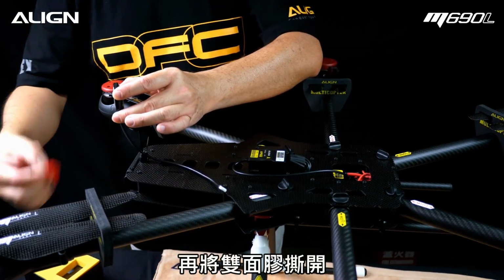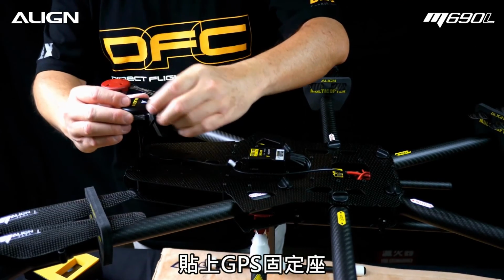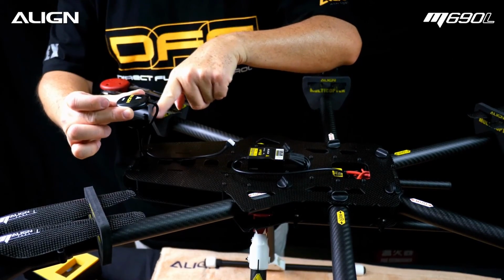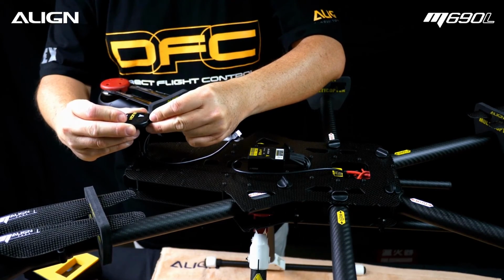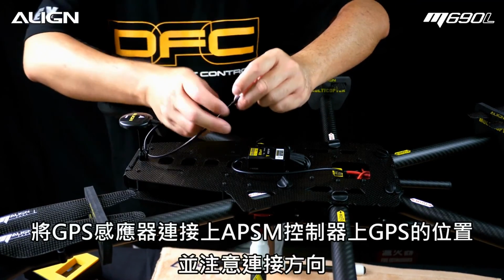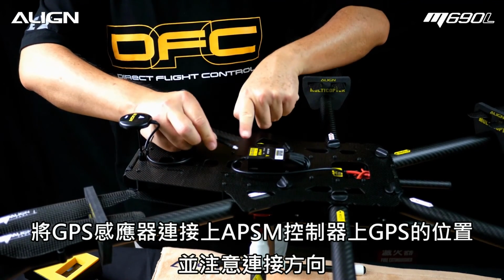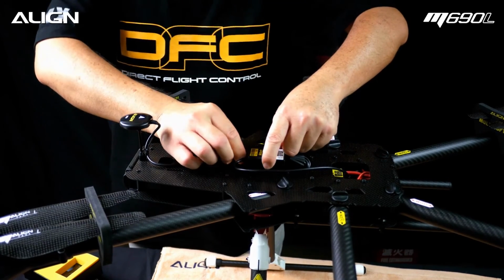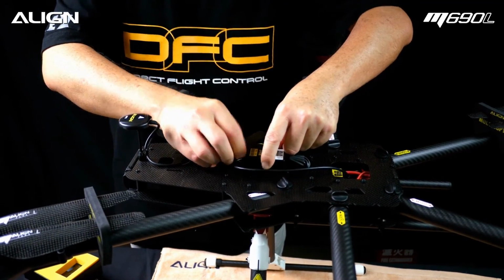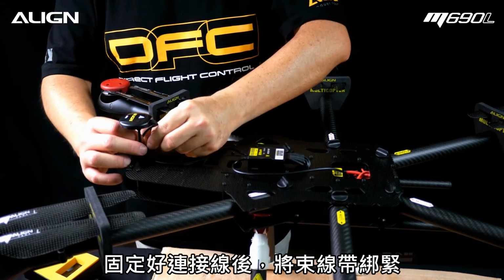Remove backing from double-sided tape. Attach GPS sensor to mount. Note the arrow needs to point toward the nose of the aircraft. Connect GPS wire into the GPS port in APS-M. Note the polarity. Leave some slack on the wire and tighten the strap on the wire organizer.